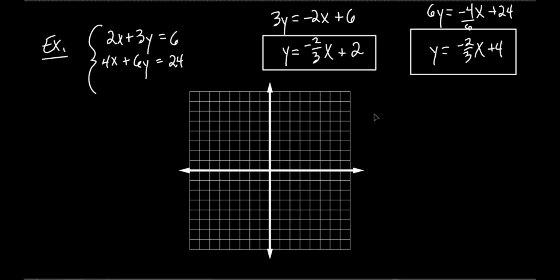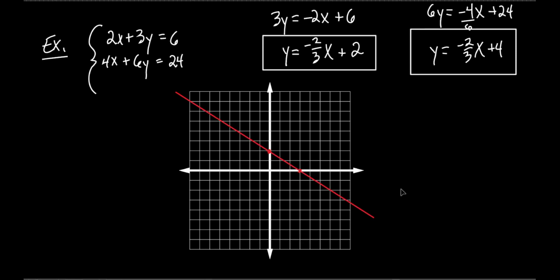All right, let's graph it though, just because that's what we're doing. Let's go red and yellow. Keep the same color combo going. Let's do this one. Plus 2. Right? That's the y-intercept. The slope is negative 2 over 3, so I go down 2. I run 3. 1, 2, 3. Let's just see if they really do look. Now, I could do some more, be a little more accurate, but again, I'm just trying to save some time here.